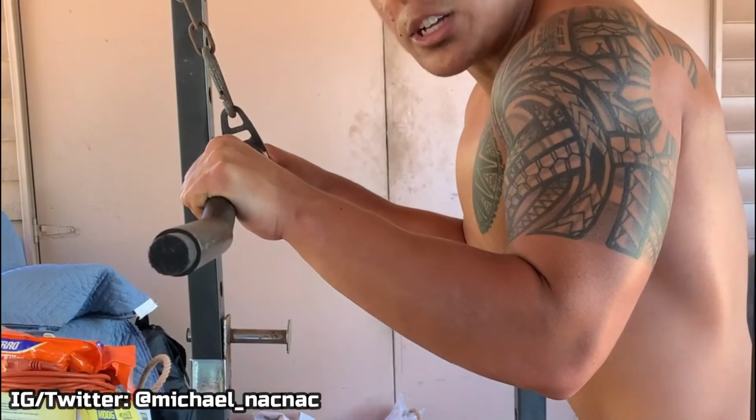All right, last but not least, we're gonna do some cable triceps, some cable biceps. Nice and slow. 5 seconds going down, squeeze. 5 seconds going up. Lightweight, slow rep. 5 seconds going down. Nice posture.